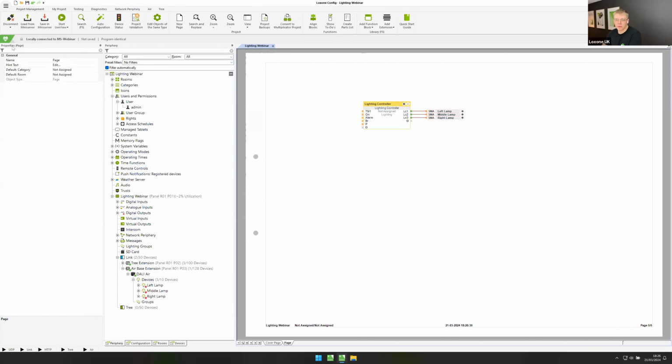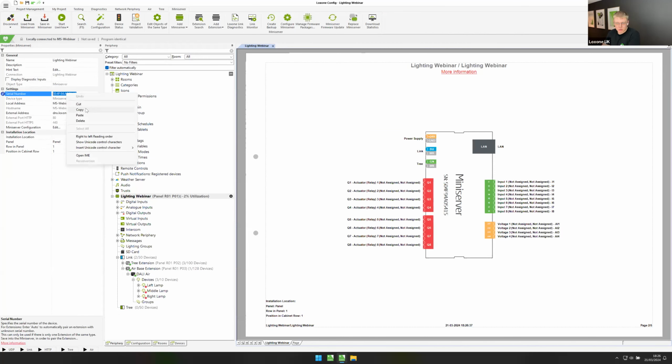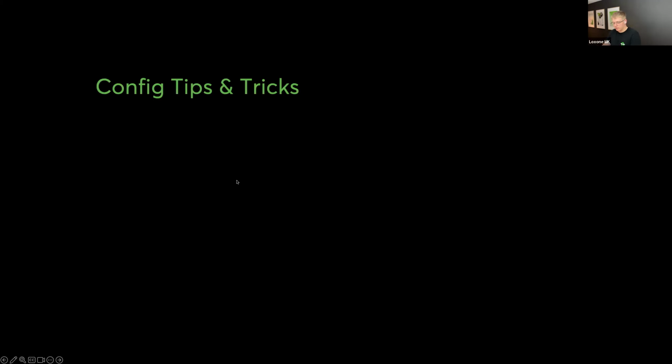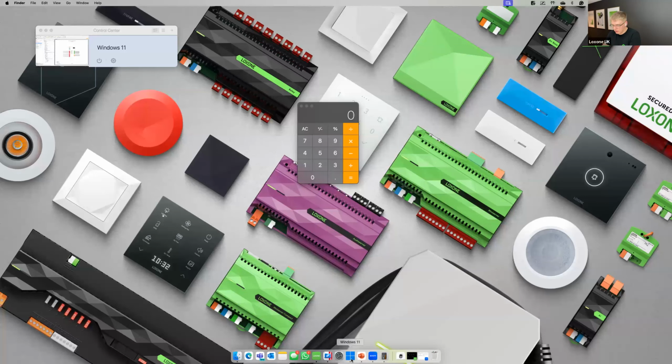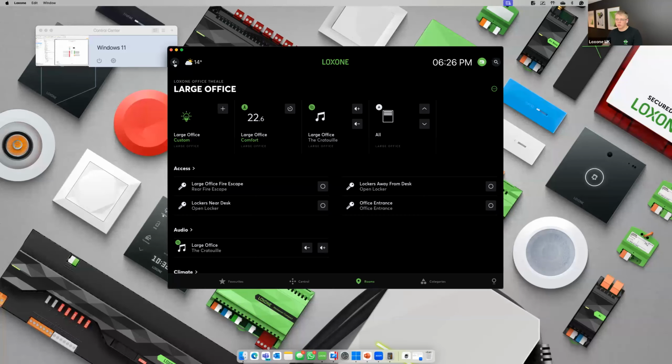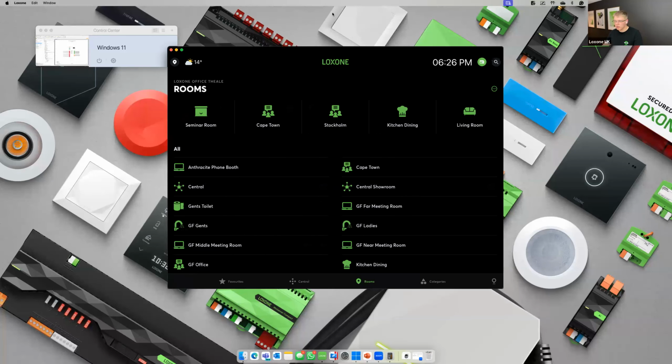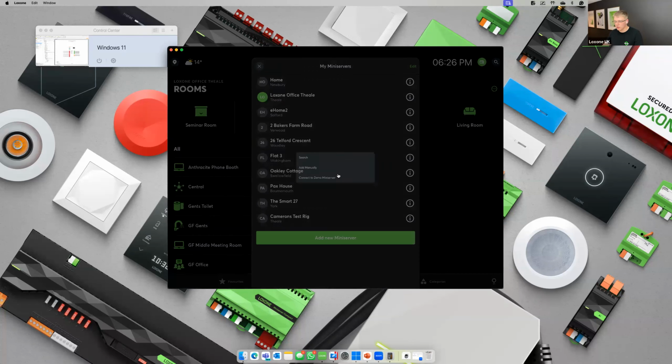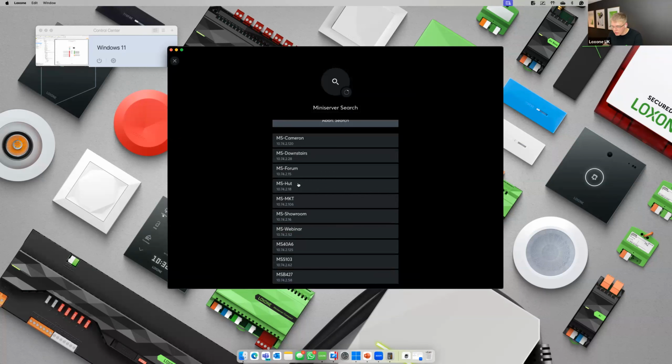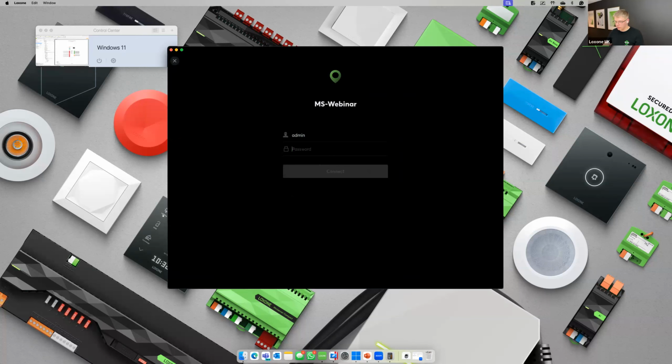Save into the Miniserver, and I'm going to connect via the app. Here we go.